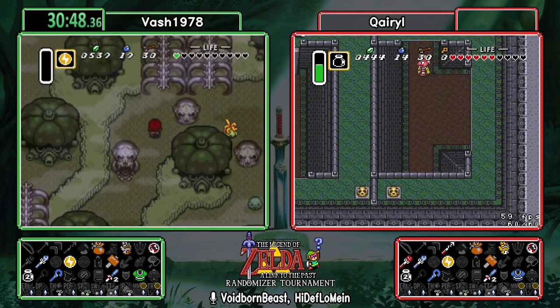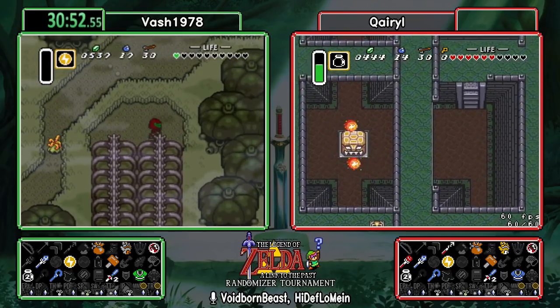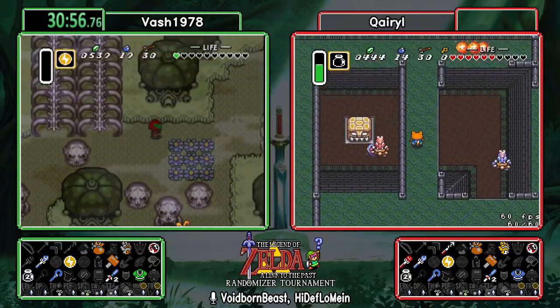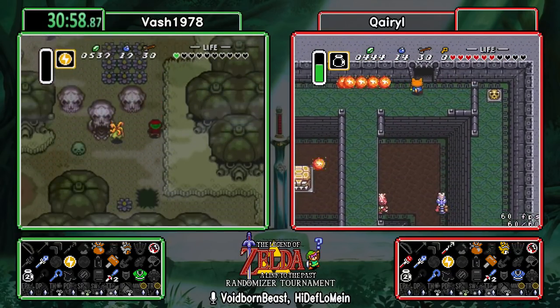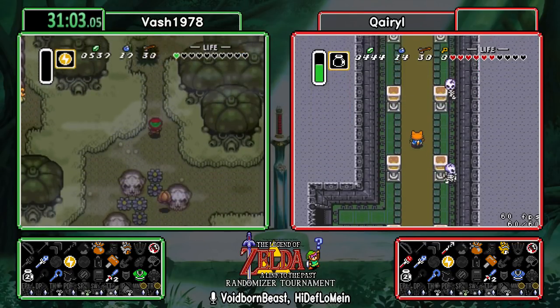Well, Qairyl's insisting that they're not done here, so they're going after Blind again. Thankfully, as far as backtracking goes, going back to the boss room in Thieves Town isn't that much of a trek. Nah, it's only like four-ish rooms.